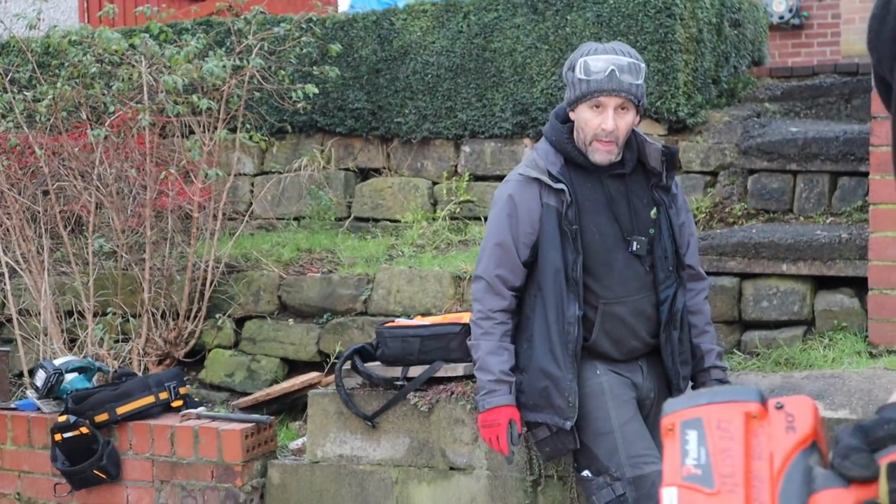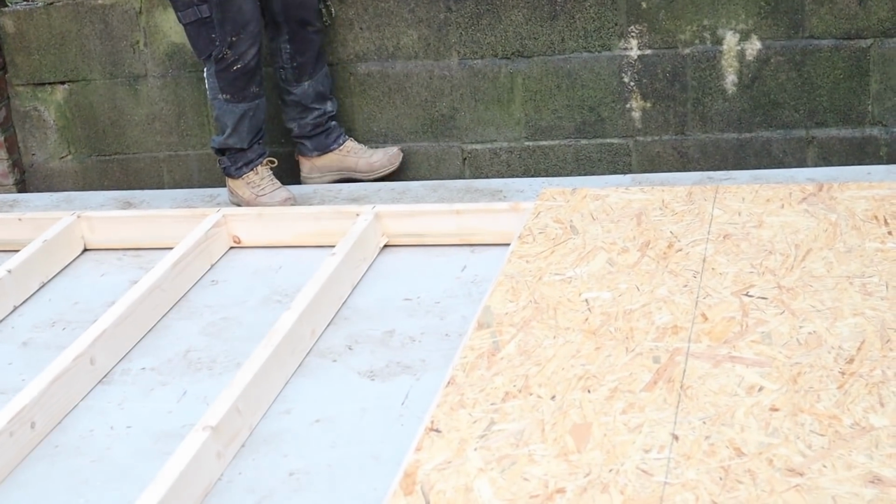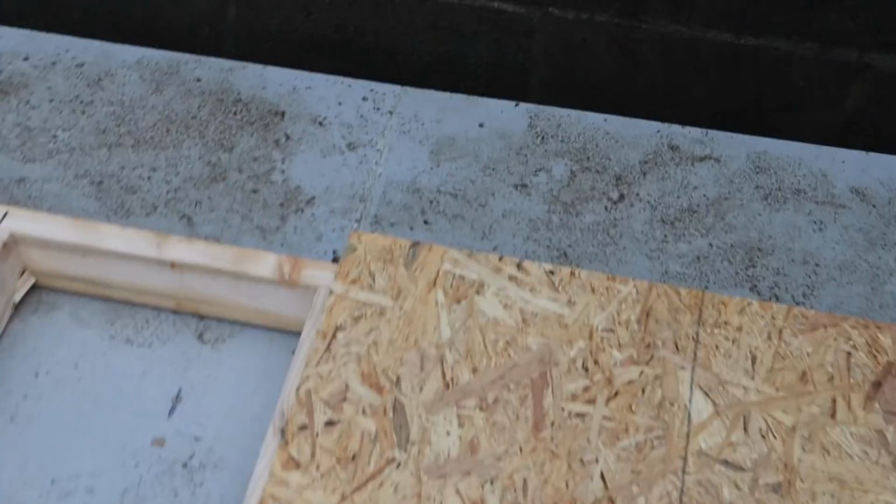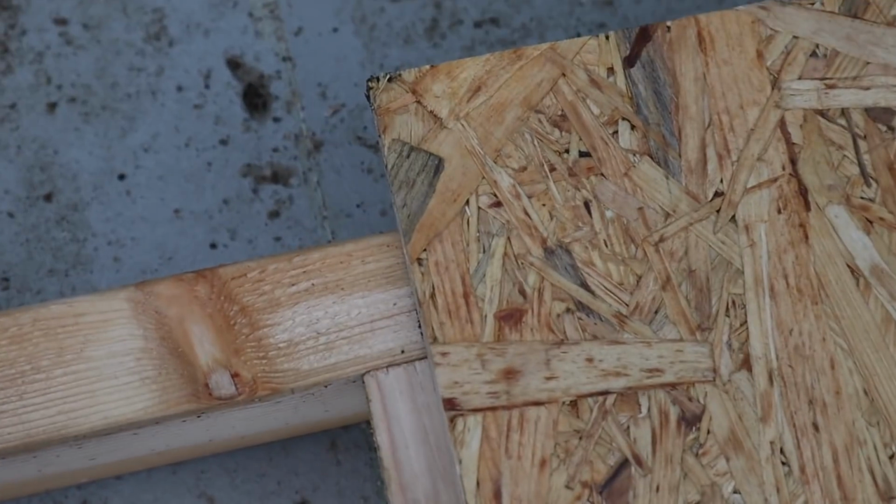The board's hanging over there, which is absolutely fine. What it'll do, it'll sit past the grey floor in there. You can see that, John? See, it's hanging over there. So what'll happen is that CLS will sit there, and then the OSB will just drop down there nice.